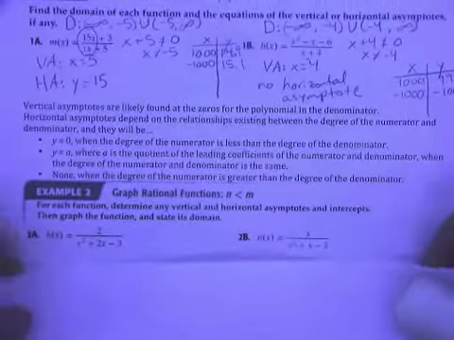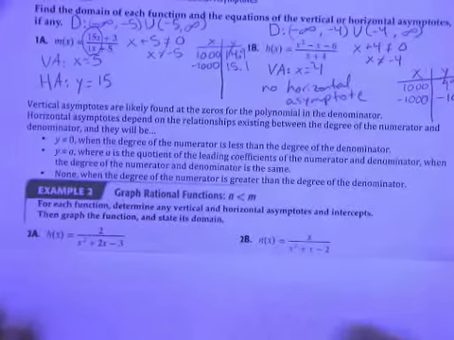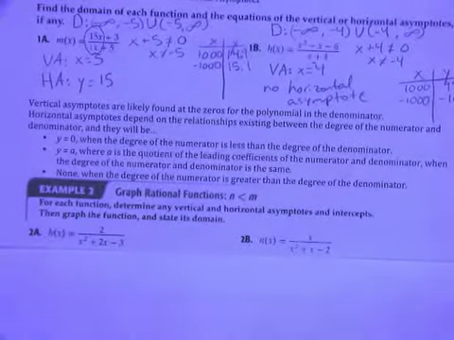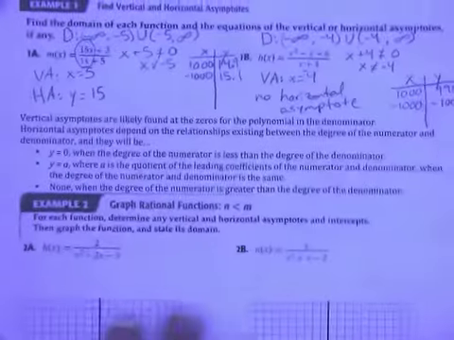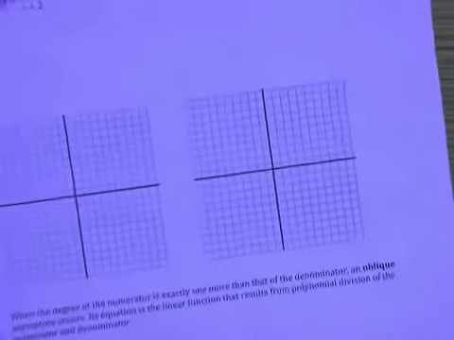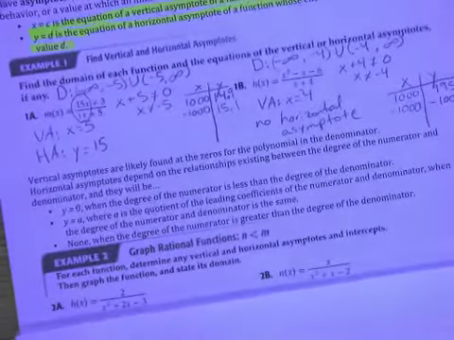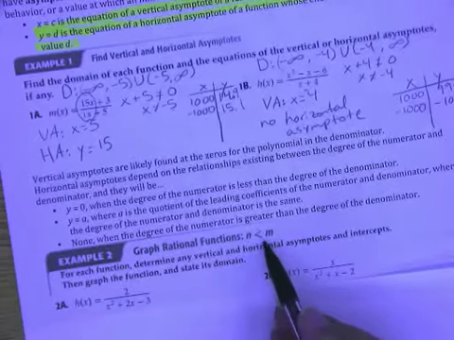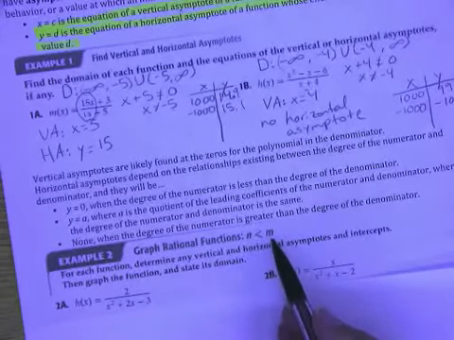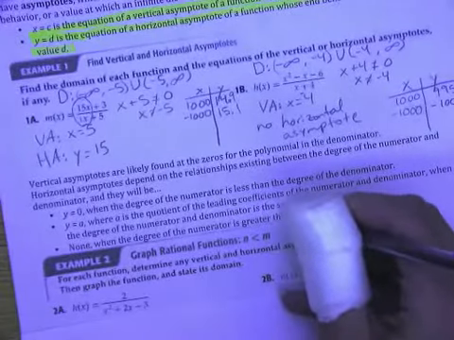On this set of notes, I apologize that I gave you an abundance of space where you really don't need it and not a whole lot of space where you really do. So you might want to get creative with your note-taking here. I'm going to take the paper and fold it this way so that I can jot down a few things about this graph. And then when we get back here, you'll see there's not really a need for this space back here. So that's why we're going to try to maximize the use of it.